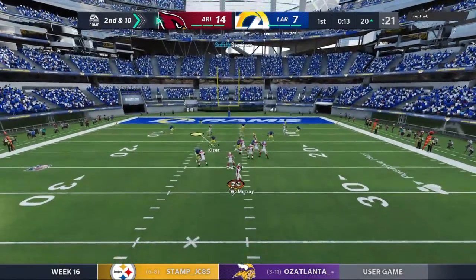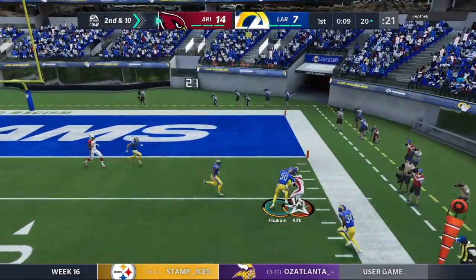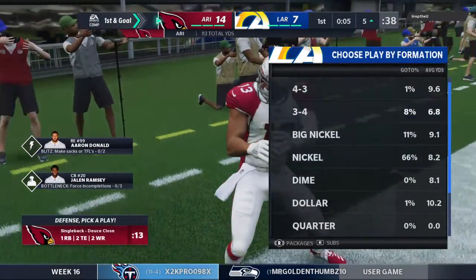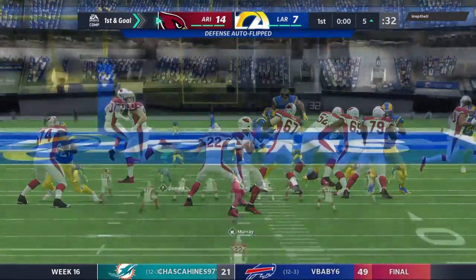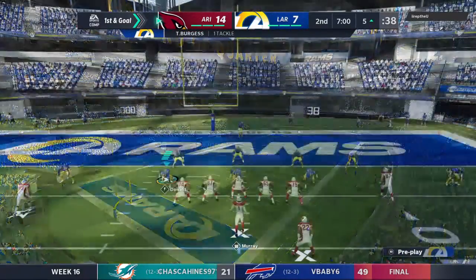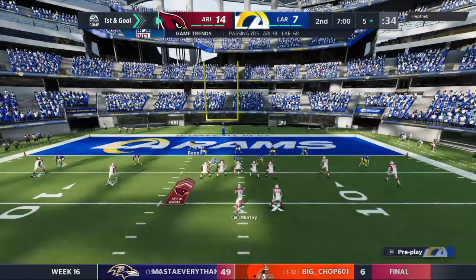At the 20-yard line. Shotgun now from Murray. Open man is Kirk, complete. And able to get him down, but he does reach the 5. He's already topped his receiving output from a week ago, and we're just in the first quarter, as that's a first down. They scored touchdowns on drives 1 and 2, and now they're trying to make it a perfect 3 for 3 to start. Through one quarter, 14-7 our score.